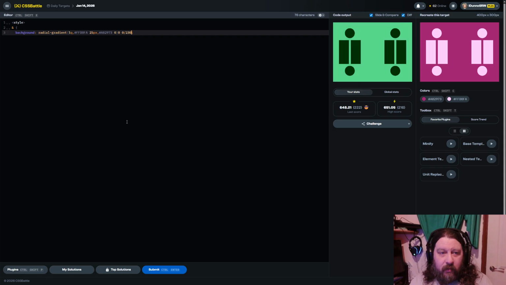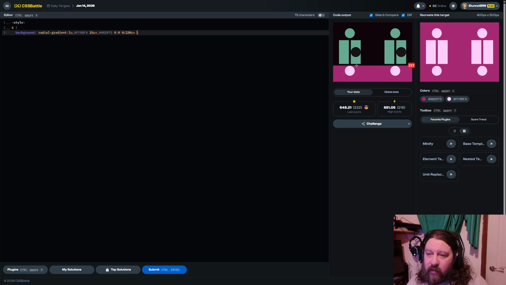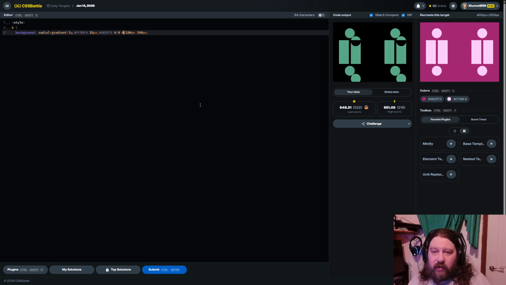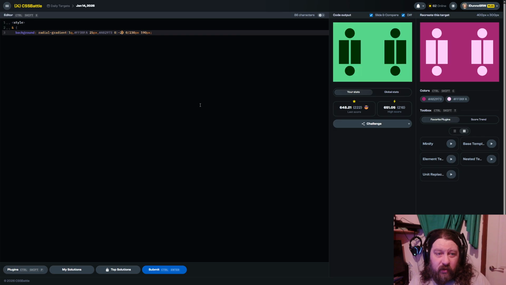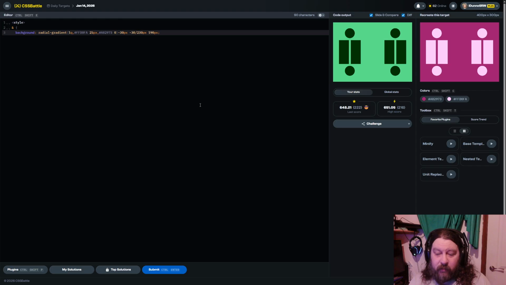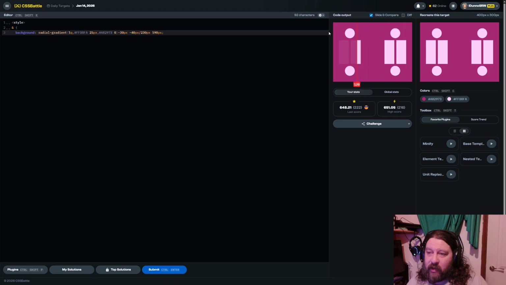So 230 pixels. That's the of 220, so 19 pixels. And just shift these into play. So that's 20 pixels. How about 30? Yeah. And minus 30 pixels. 20, 30, 40. Perfect. That gets us our circles in place.